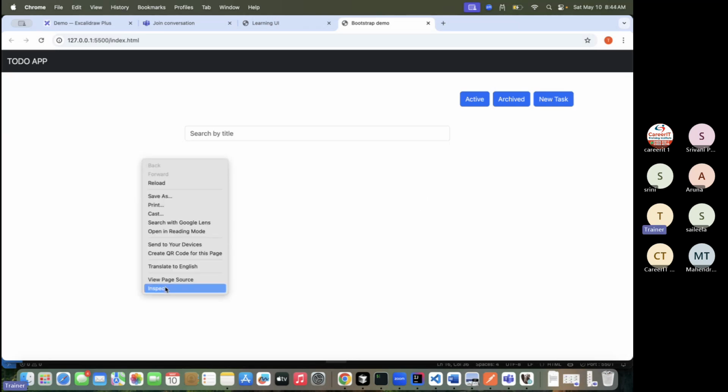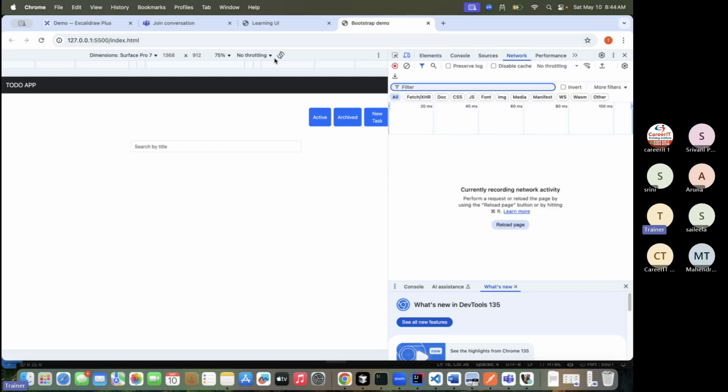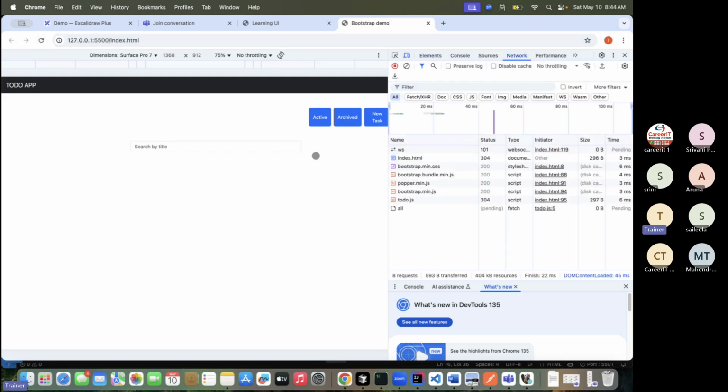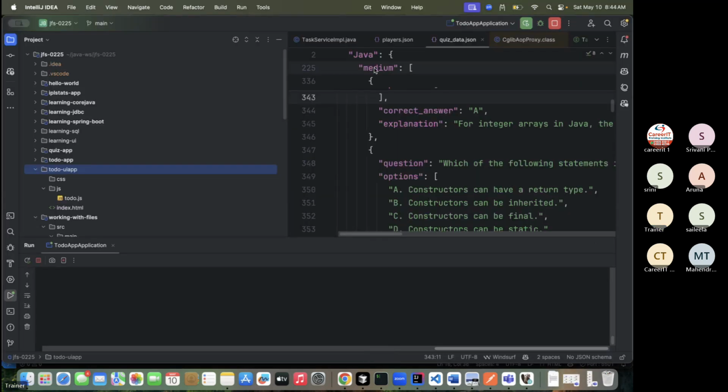If I look here, the data is not showing. The reason is that network calls might be failing. This is failing because my to-do application is not running, and that's why we are not getting any data.